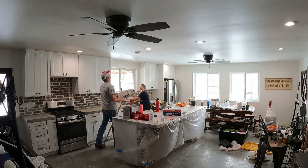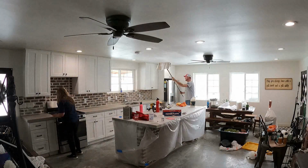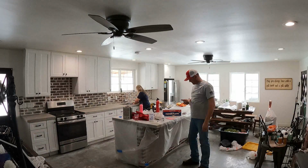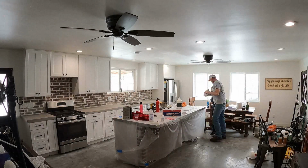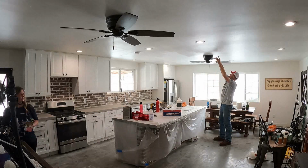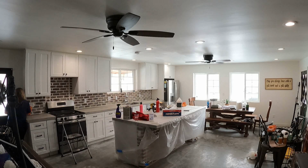I knew when Cedar got back, she would take the cleaning to another level. And as I knew she would, very quickly we had the house whipped back into shape. She's probably going to have to wash every dish we have, every utensil that we have. But again, we're happy with the end result.